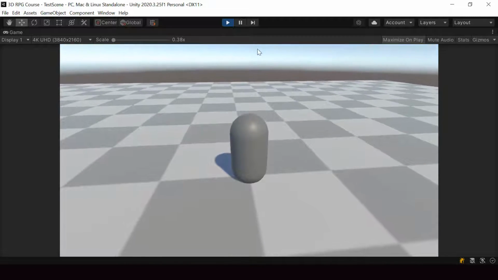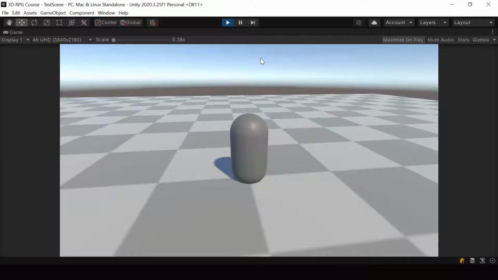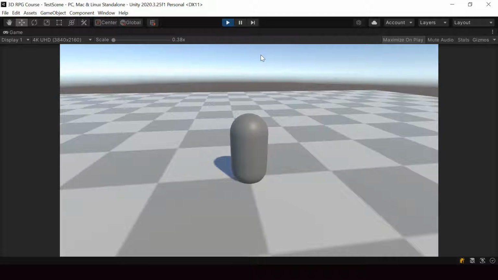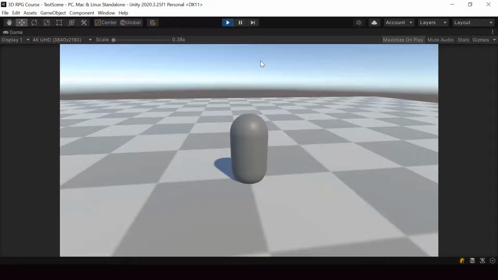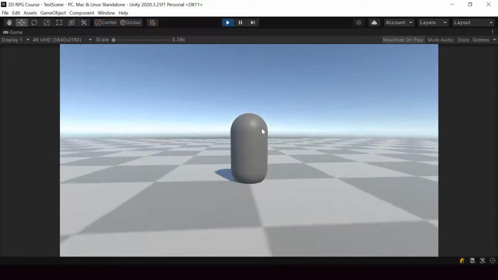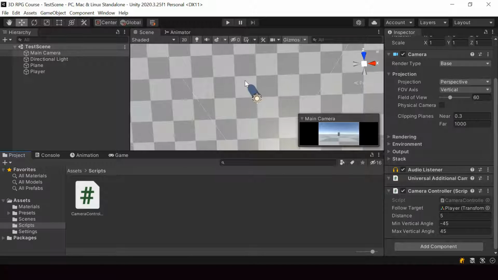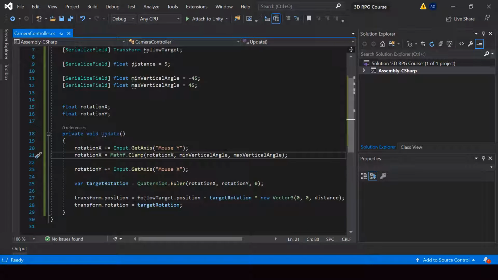Right now, the camera is actually looking at the bottom of the player, right? It's not pretty obvious right now, but when you bring in an actual character model, the camera will be looking at the feet of the model, and that'll look really weird. So the camera should actually look at the chest or the head part of the player. So we can easily achieve that by adding an offset to our target position.